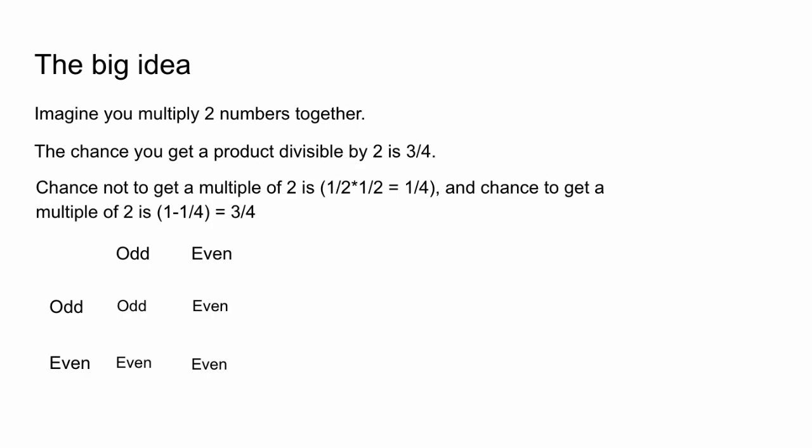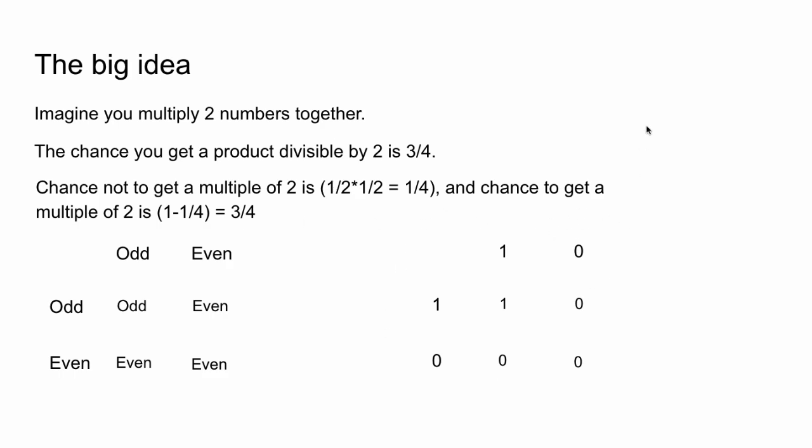Now there's a better way to write this that I want to introduce here. Some of you, maybe hopefully most of you, have heard of modular arithmetic. If you don't know what modular arithmetic is, maybe you want to look it up or just watch this video when you get older. If you know what modular arithmetic is, you know that every number is congruent to either 1 or 0 in mod 2, just like every number is either odd or even. Odd numbers are congruent to 1 in mod 2, and even numbers are congruent to 0 in mod 2.